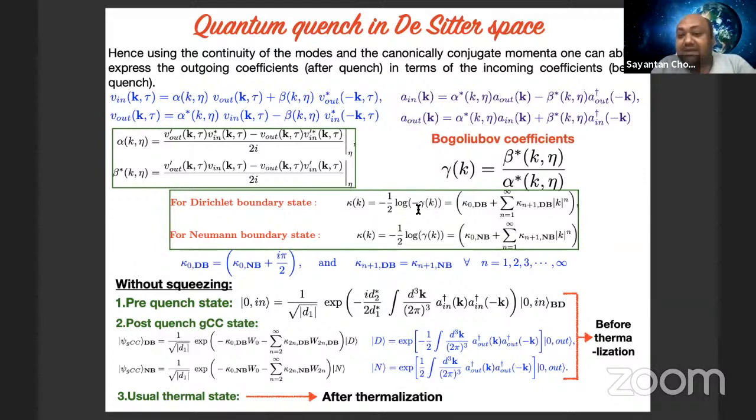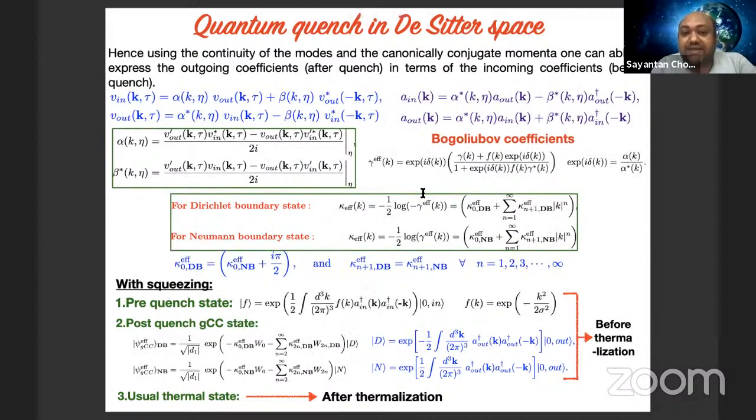So depending on the sign, you can call it a Dirichlet state or a Neumann state. And for the thermal state, the definition is usual. And a little bit more, if you have squeezing, then the definition of this ratio, beta by alpha, will be a little bit changed, but the construction will be exactly the same. It will not be different. One thing important to note is that these W's I'm talking about, these expansion coefficients, are basically the conserved charges for the W-infinity algebra. And that is playing a very important role to connect with conformal field theory.